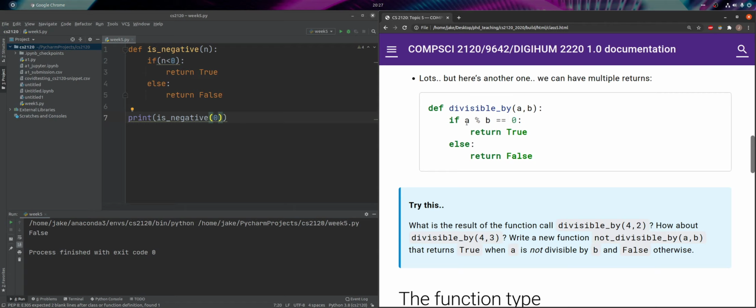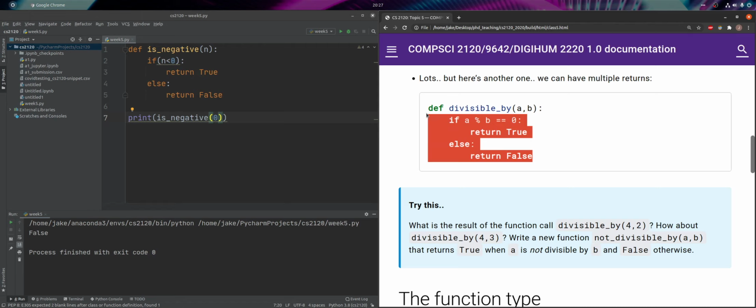But 4 divided by 3 has a remainder of 1. So for 4 mod 2, the result would be 0, so it would be true. For mod 3 it would be non-zero, it would be 1, and we would therefore skip this, go here, and it would return false.